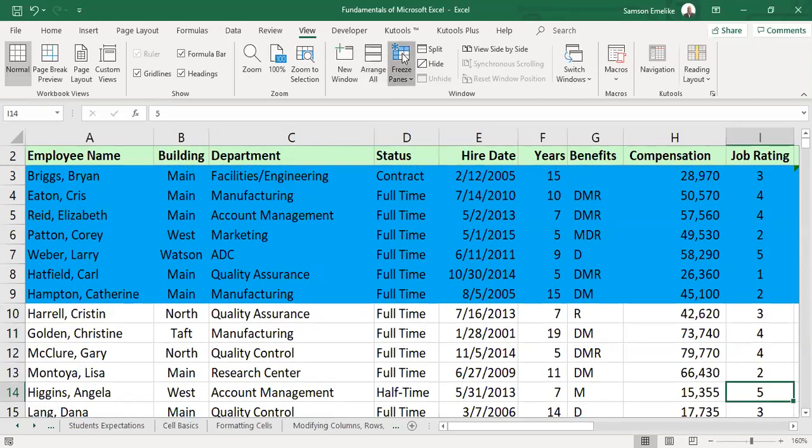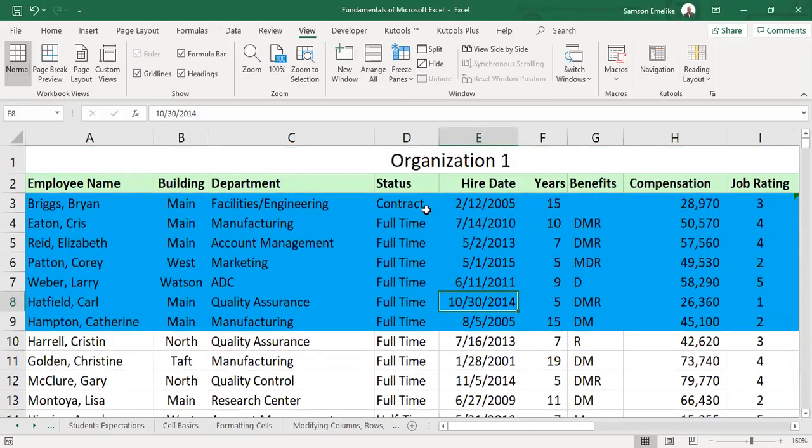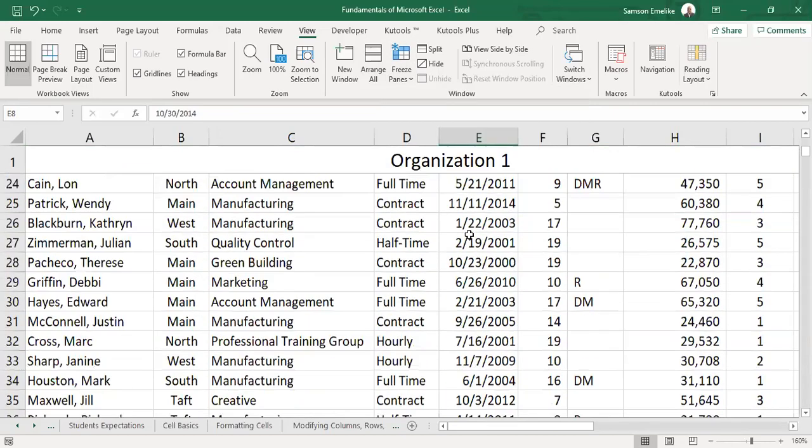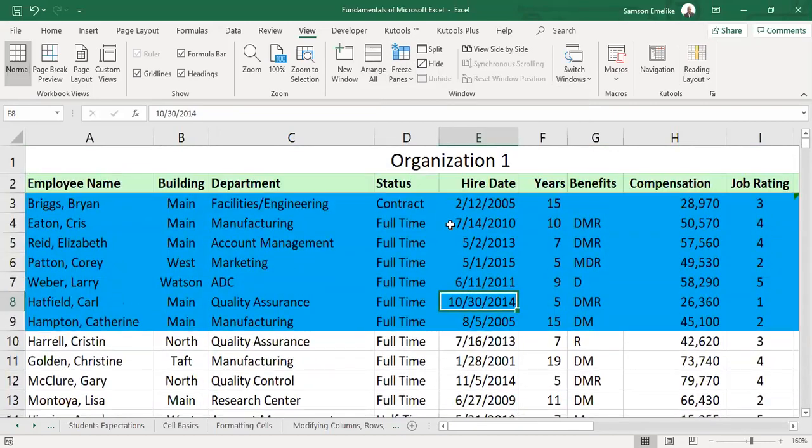Now, let me unfreeze. Now, if you say you don't want this organization to show, but you want only this to show, see what's going to happen. You won't get that same thing if you use this. It's only the organization that will show. The reason is that the row that is next to this bar, to these letters, is the one that is going to freeze.